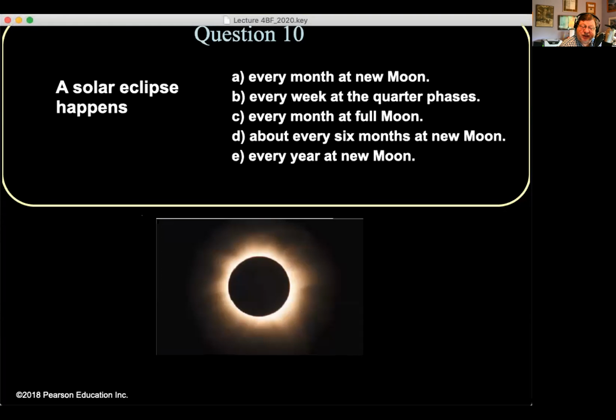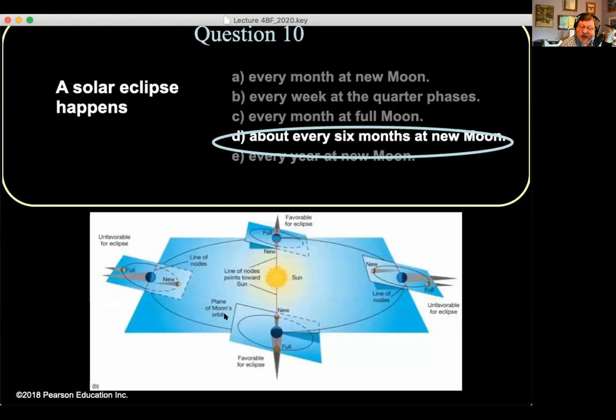And the answer is every 6 months, and let me show you why that is. Here is a graphic showing the tilt of the orbit of the Earth-moon system compared to the orbit of the Sun-Earth system. When that plane is tilted like here and here, you really can't see an eclipse because the moon is above or below that plane.